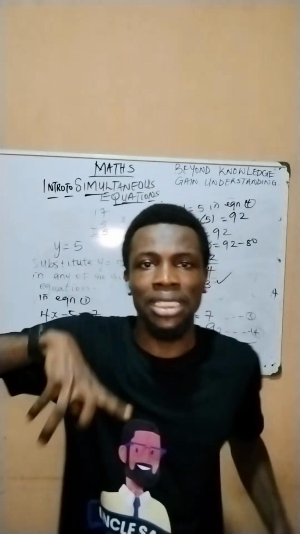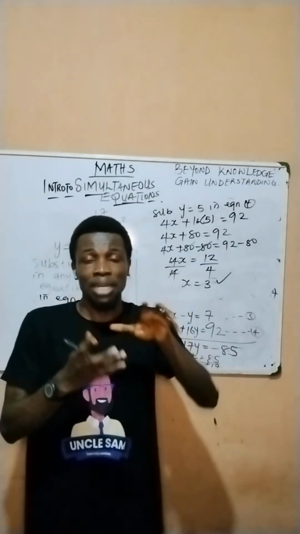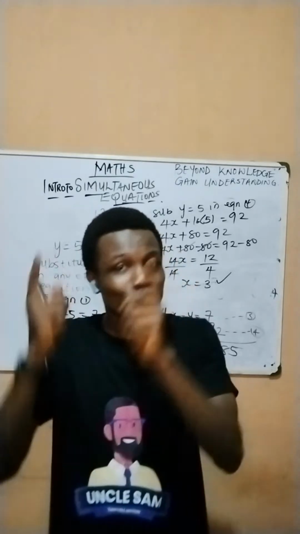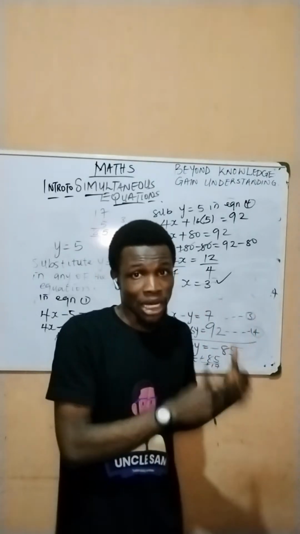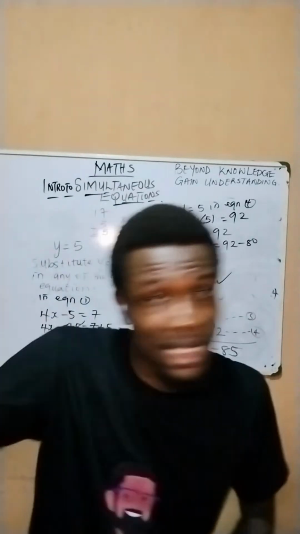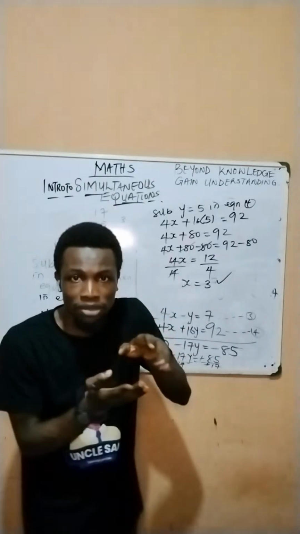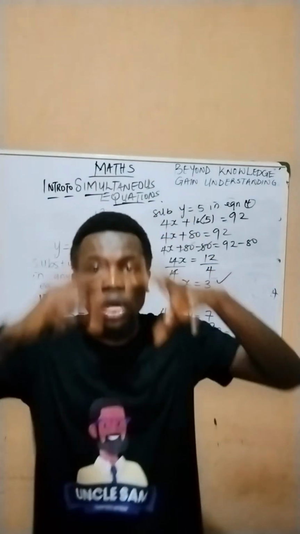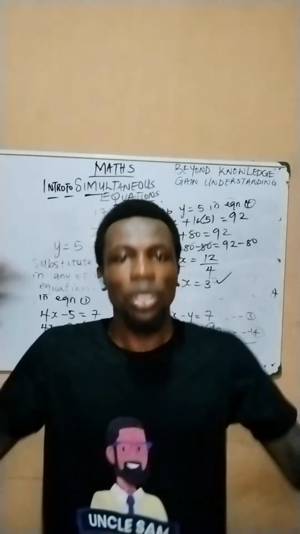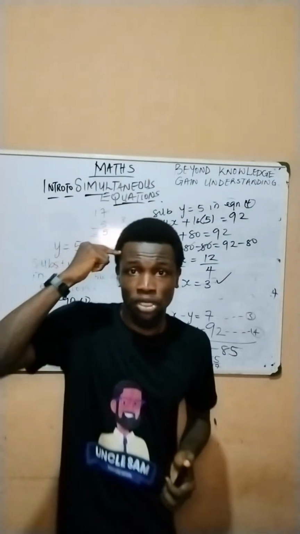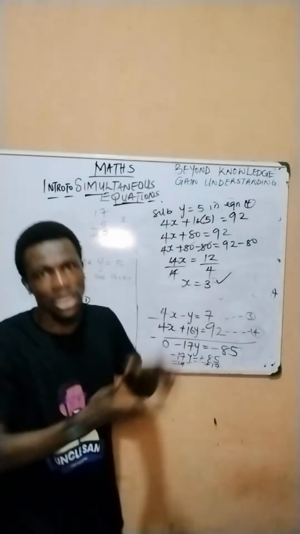And so I taught you that it's okay when the coefficients of the variables are not the same. That doesn't stop you from using the elimination method, because most people get scared. You can actually do what I did, which is using a number to multiply the two equations, to make sure that you get what you are looking for. The question you ask yourself is, what variable do I want to eliminate? Is it the x variable or the y variable? And once you've decided, you think of a number to multiply the given expression for the two equations so that you get to the end point that you're looking for.